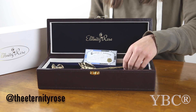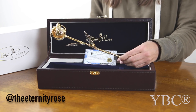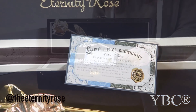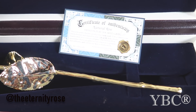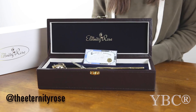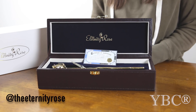From the Eternity Rose, we have this rose that will literally last a lifetime. So much better than giving a dozen roses that'll just die in a week or so — this thing lasts forever. It retails for $169, and it's an actual rose that's been dipped in 24 karat gold. You don't have to choose gold if you buy from their website — you can choose platinum or silver or the 24 karat gold like we have here. You can check them out at the Eternity Rose for much more.